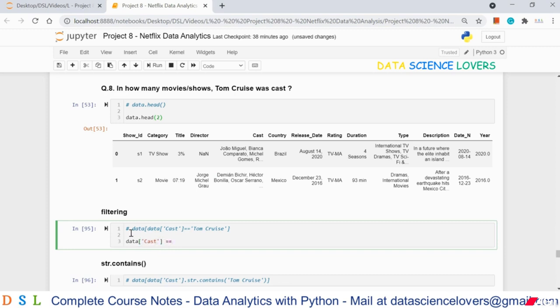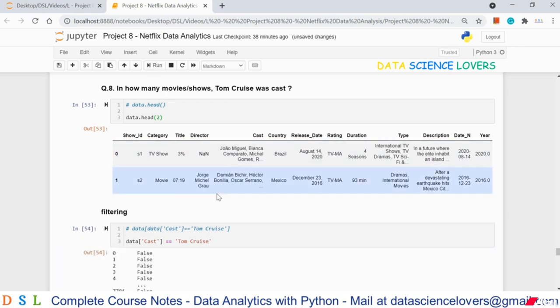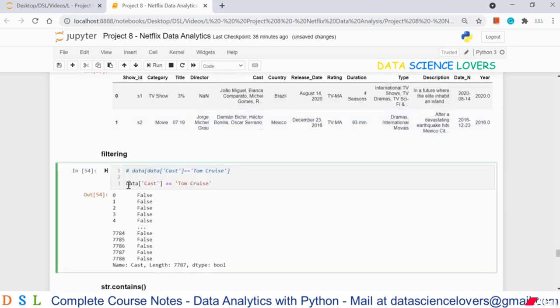Here we have to find the results where the cast is Tom Cruise. Now if I run this, it will show the result in the form of true false. I will use my data frame name again.